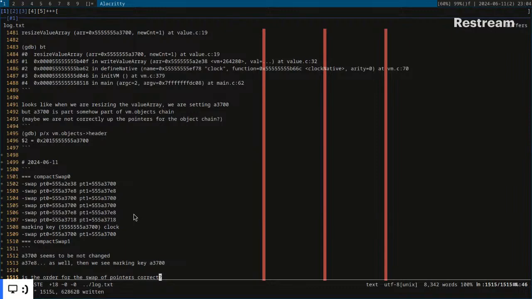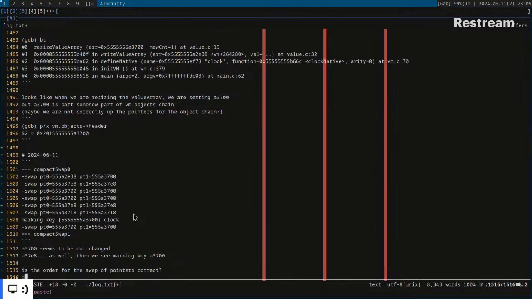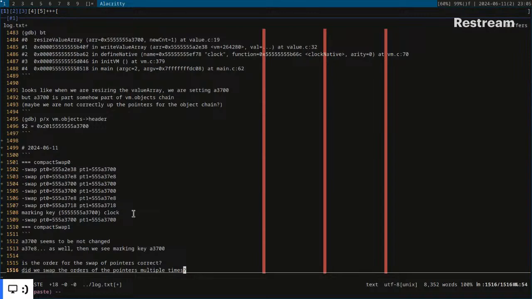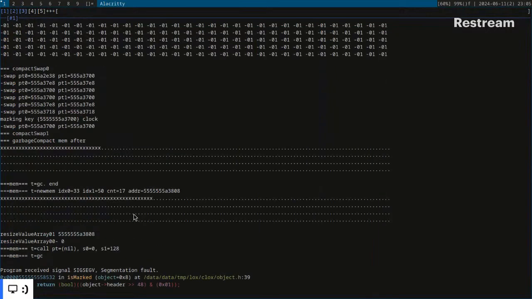Okay, in this case, let's check. Okay. Did we swap the pointers multiple times? Okay, how do we check? Let's look at the code for marking key first.